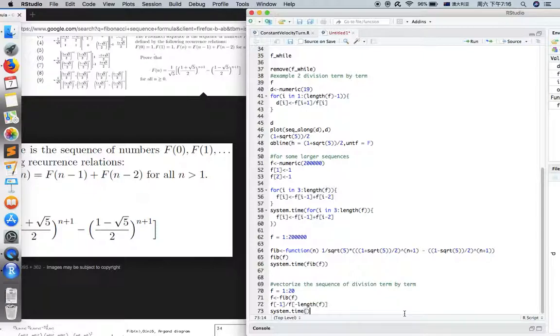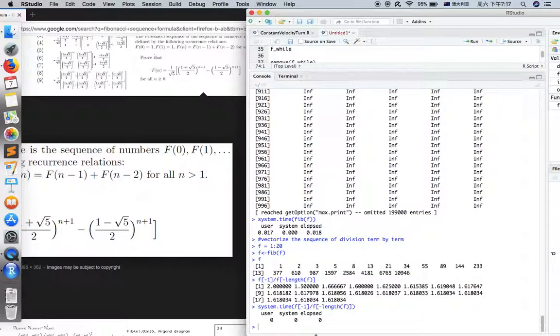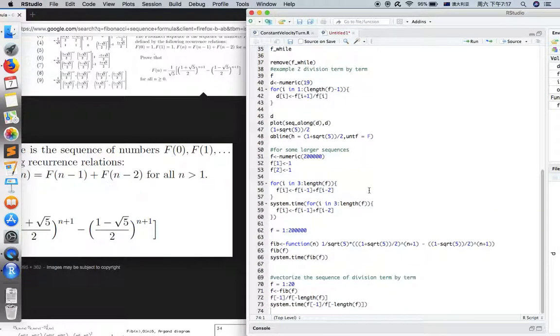You don't really have to worry about time in most cases, but as your algorithm gets more and more complicated, it matters. Here the time it takes is too small, so it's a zero. But it's a way of vectorization.